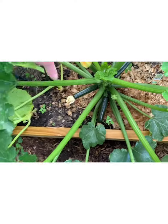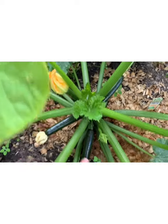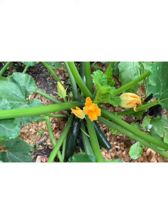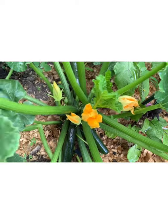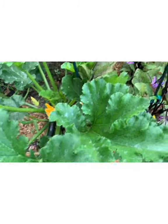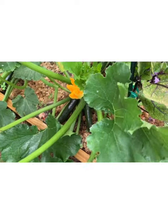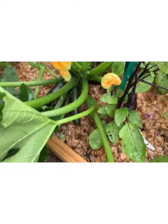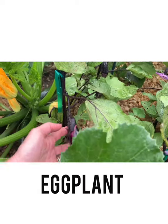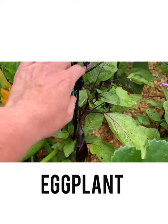I planted these from starts, so these will all be ready this week — I count four on this one, four or five on this one. We're going to pick these pretty early so that it continues to produce throughout the summer. I don't want it to work so hard to make a huge zucchini that it doesn't keep putting flowers off. These are my eggplants — these are just for Jason. None of us like eggplant, but look how cool: they start as this little purple flower and then turn into the eggplant. There's one back there and a bigger one here.